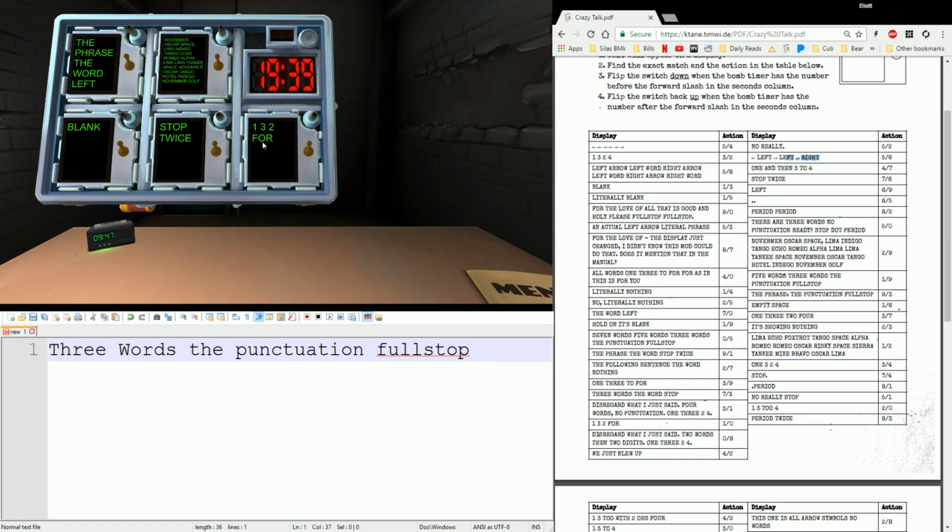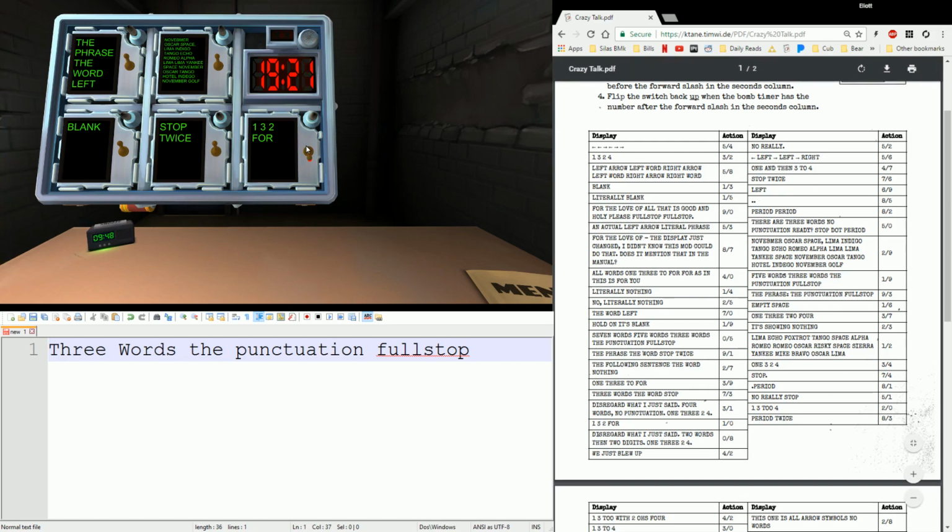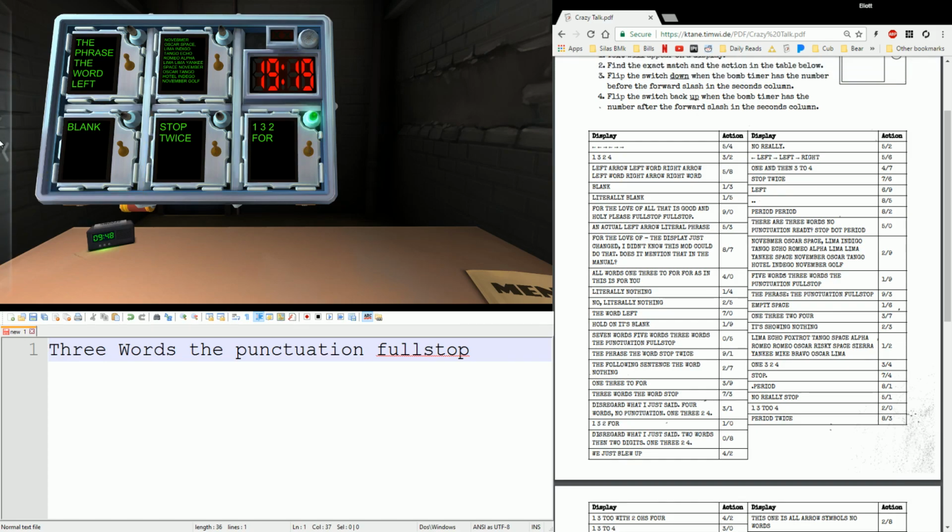So hopefully they would realize, okay, number 1, I said numeral 1, numeral 3, numeral 2, 4 FOR, so they're looking for number, word. I may even specify at the end of it. That was 4 things, number, word. Which in this case would be this one, which is a 1-0 flip. 1-0. This one right here.